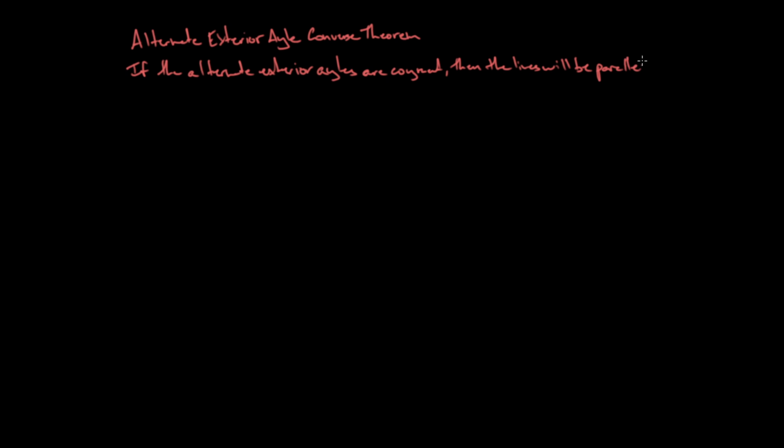All right, so just like before, we need a diagram here. I'm going to draw two lines that appear to be parallel, but we don't know that. They will be intersected here by a transversal. P, Q, and T. I'm going to label my angles 1 through 8. Given that my alternate exterior angles are congruent, I can pick either 1 and 7 or 2 and 8. I'll go with 1 and 7. Then I want to prove that the lines are parallel to each other.